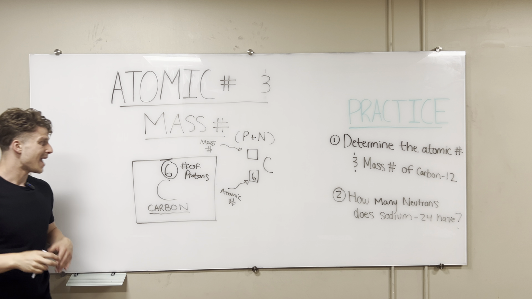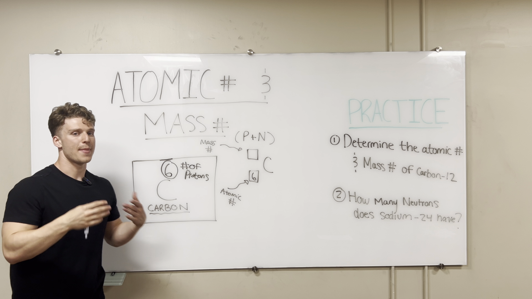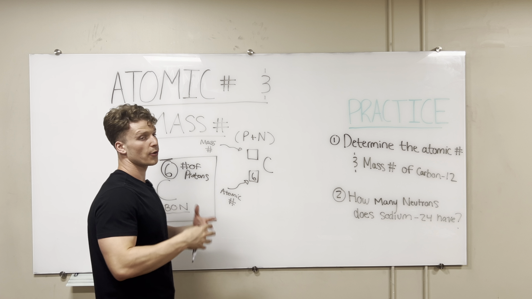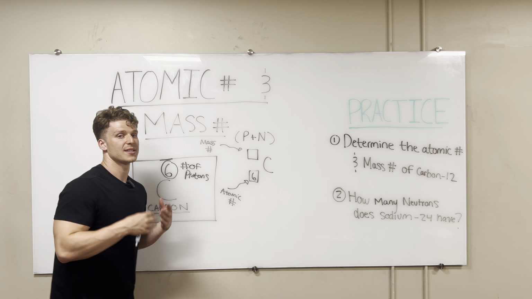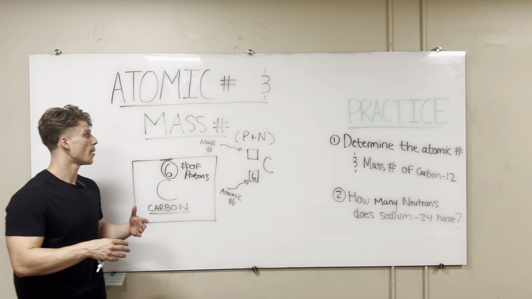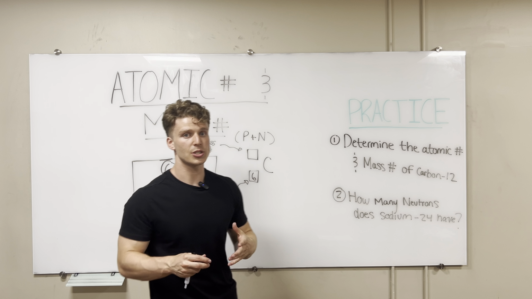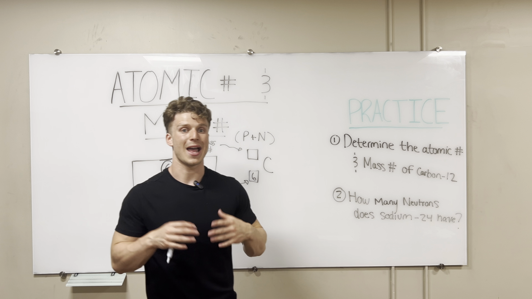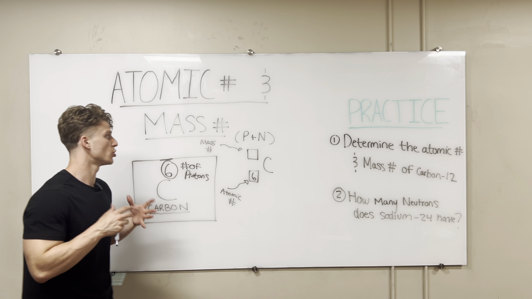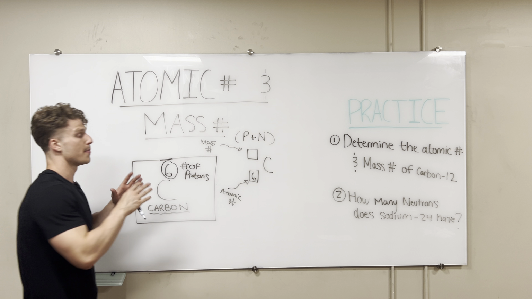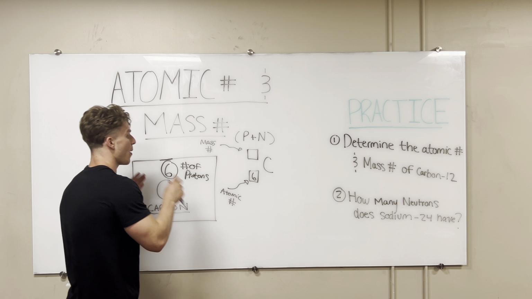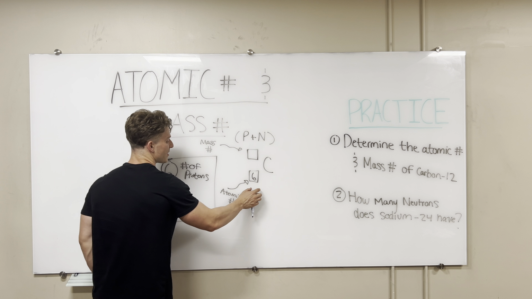Okay, and atoms can have different mass numbers depending on the version of that atom that you're talking about. Now, there could be multiple forms of the same atoms with different numbers of neutrons. Those are called isotopes. Make sure to check out my channel. I have a video on isotopes that you should definitely watch. So not every atom has the same mass number every single time. However, it's important to note that they always have the same atomic number.